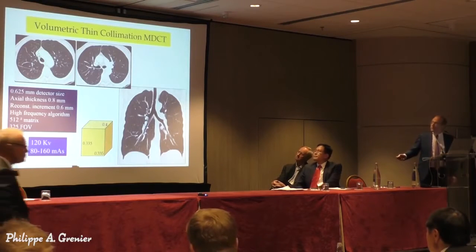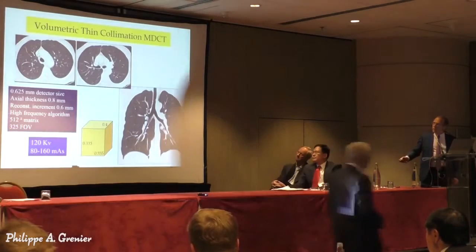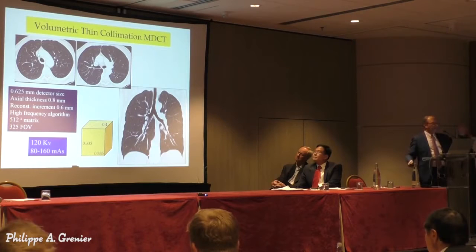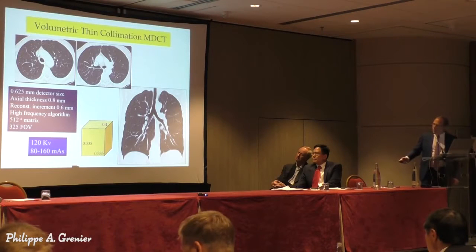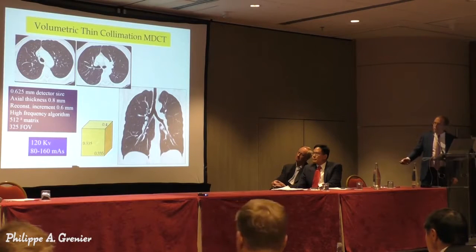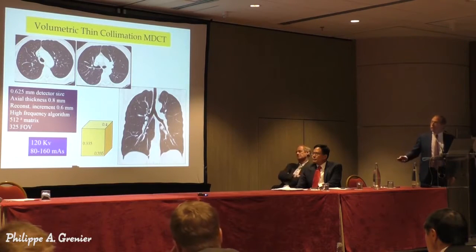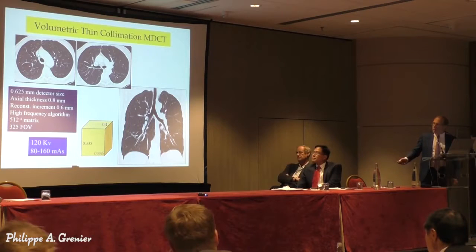Using these parameters, we have very thin slices, 0.8 millimeter, reconstructed in a small increment, so we have small voxels. The voxel is the smallest element of analysis of the density. Very small voxels with almost cubic dimensions permit us to obtain high resolution in all directions. These are axial images, and these are formatted images in a coronal view.